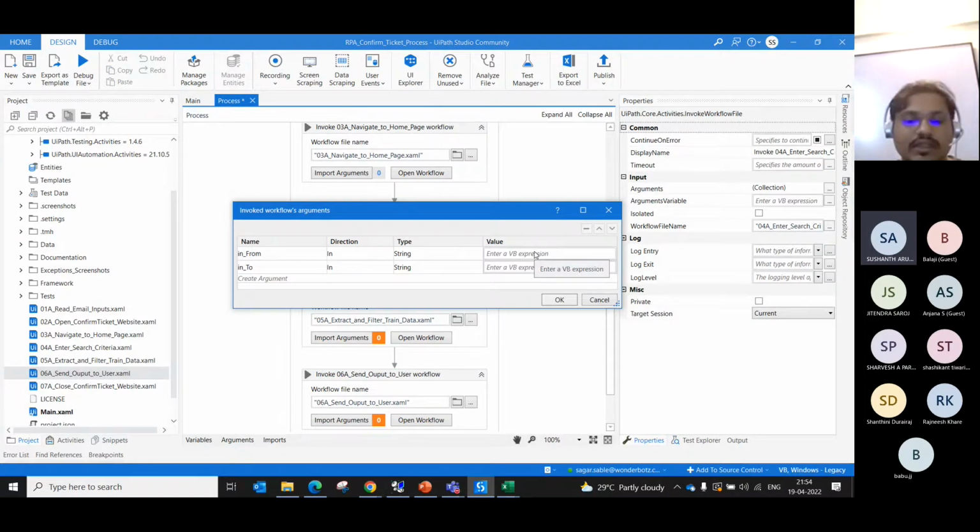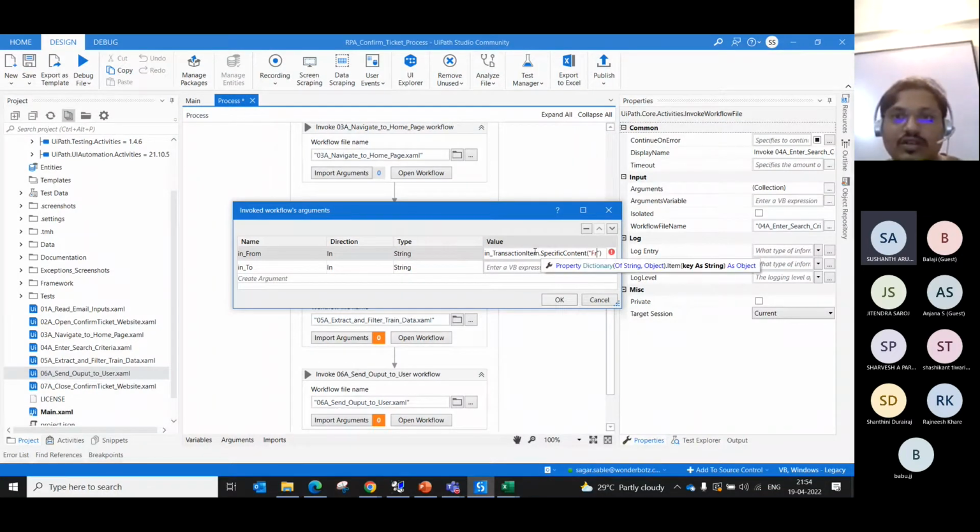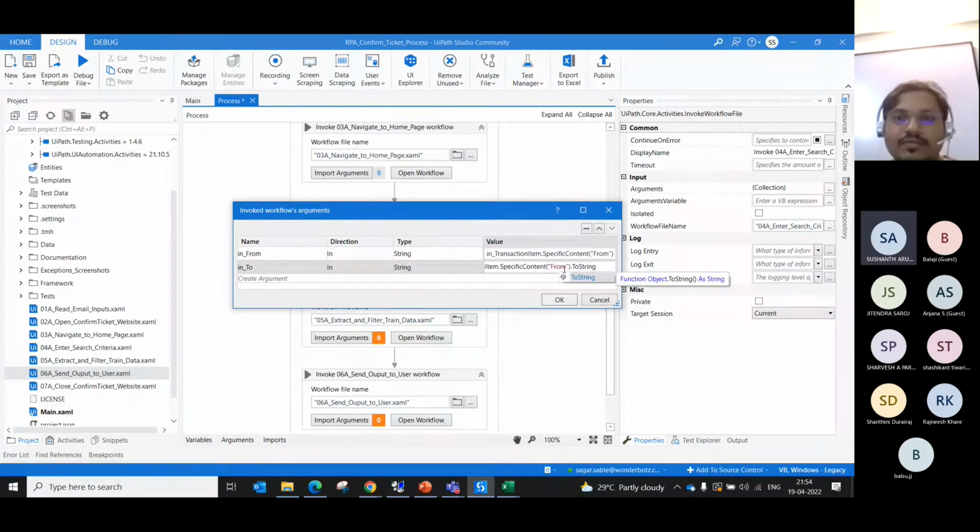Whatever transaction item we are getting is nothing but the queue item. So from this transaction item dot specific content, we can mention all the data like from dot to string. You understood this? This is how you read the value from a queue item. You all know this, right?